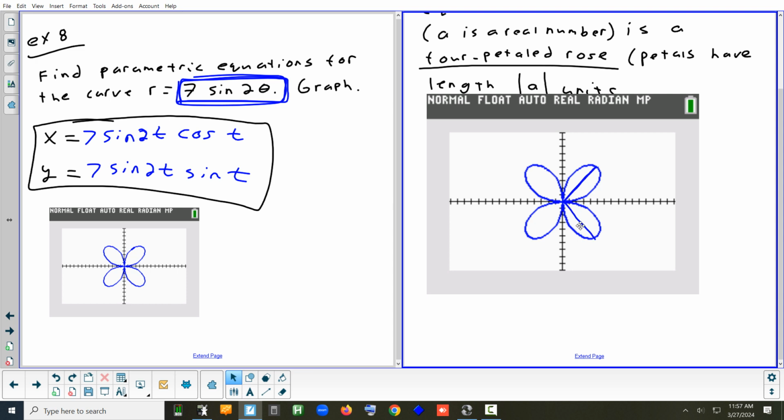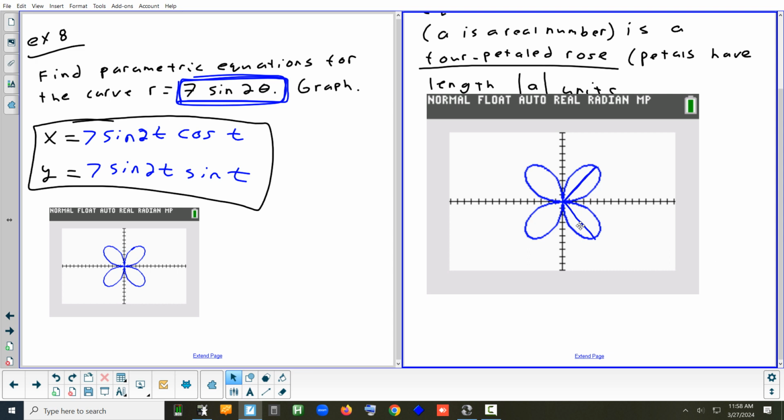Well, it's the length of the petal, for connecting it to the other stuff. Does it equal R, or R theta? Well, it is R. It's the longest possible R value you ever get. You never get more than 7 units away from the origin in a 4-petaled rose type graph. So we need to worry about how it relates to R theta. It's the maximum distance you ever move away from the origin in any graph.